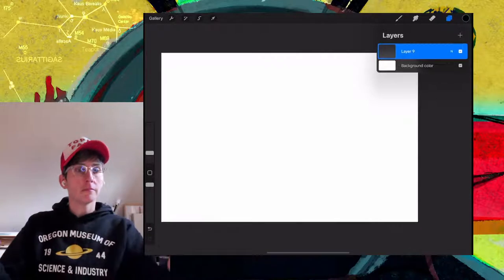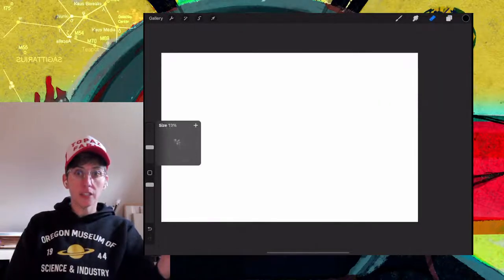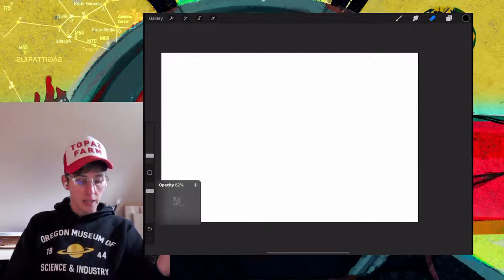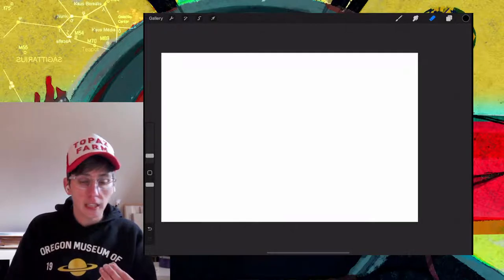Okay, I gave you a few tips. We didn't really talk about these over here, but this is just the size of your brush, and this is just the opacity of your brush. We'll absolutely get into it as we go. And when I draw, especially when I'm talking to people, I do a lot of talking about what I'm doing. So I'll try to keep you in the loop and try not to do anything that's too confusing.